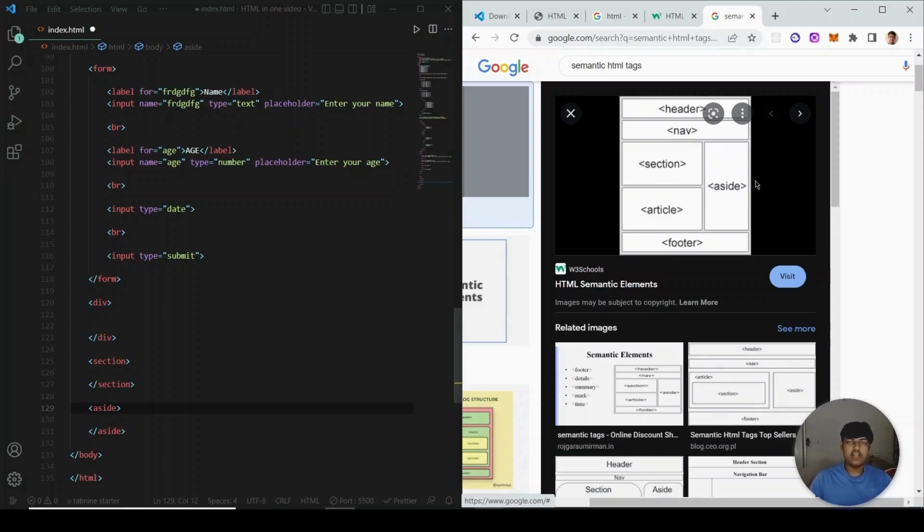Now this also enhances the search engine optimization of your website, because the bot which will crawl your website or take a look in your website will understand easily which element is what and what it is displaying. That is why semantic HTML is very important from an SEO perspective. So these are some tags for semantic HTML. We can have more tags, but I just wanted to tell you there are some tags like that.